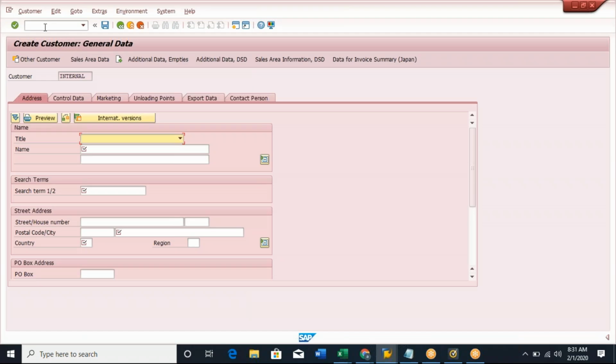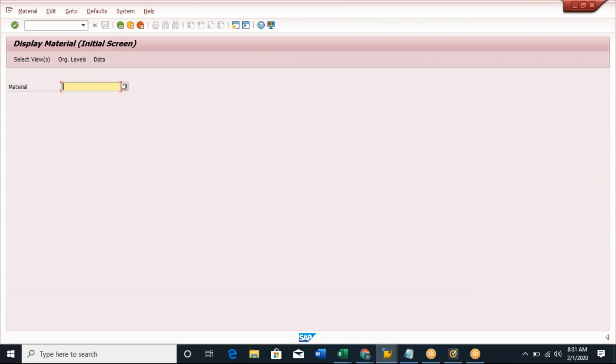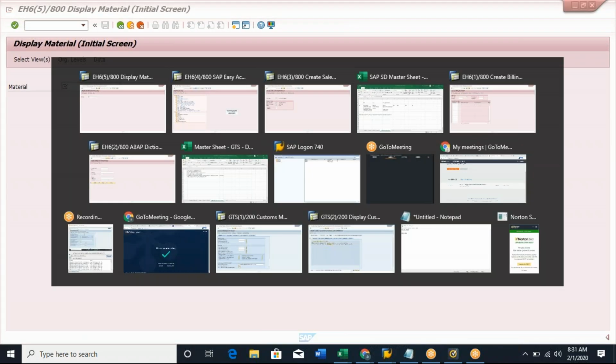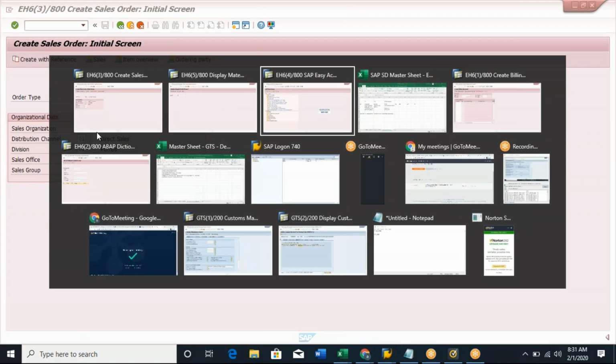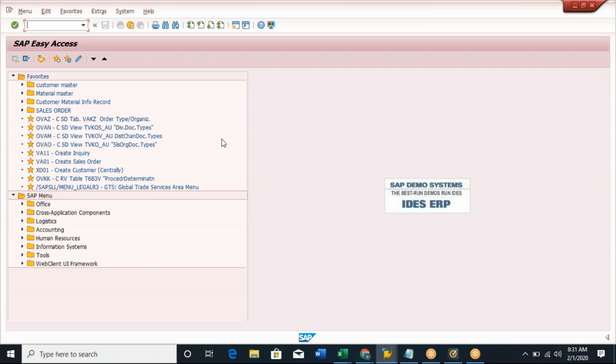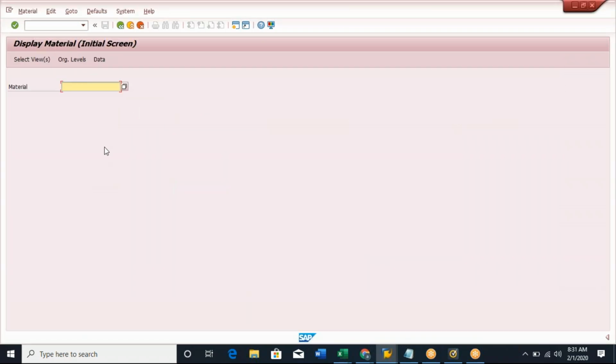Now, from this screen, my requirement is that I don't want this screen, and I want to kill it and go from here to the material master. Then you use /n. What is the material master T code? MM03, display material master. See what is going to happen. Now only the sales order creation is open, in the normal screen. Do you see the previous customer screen anywhere?